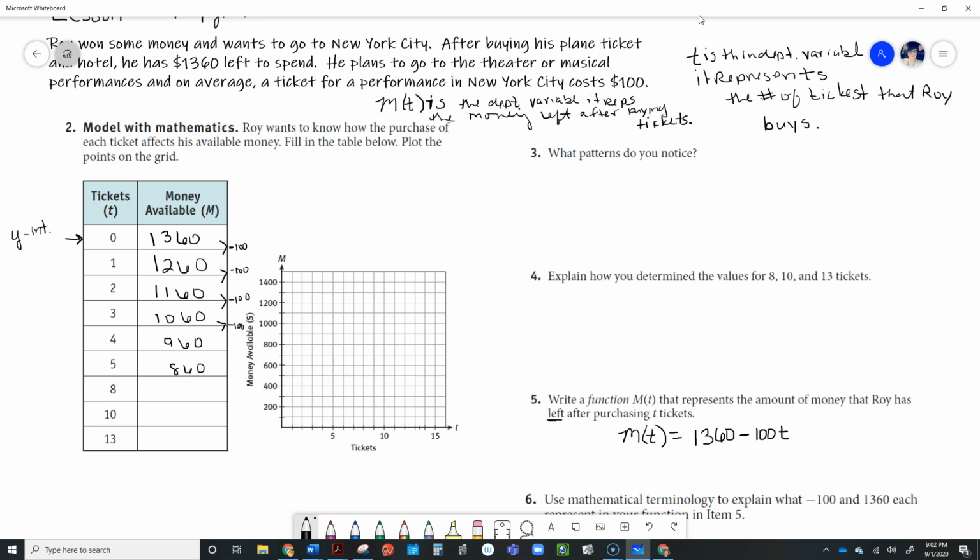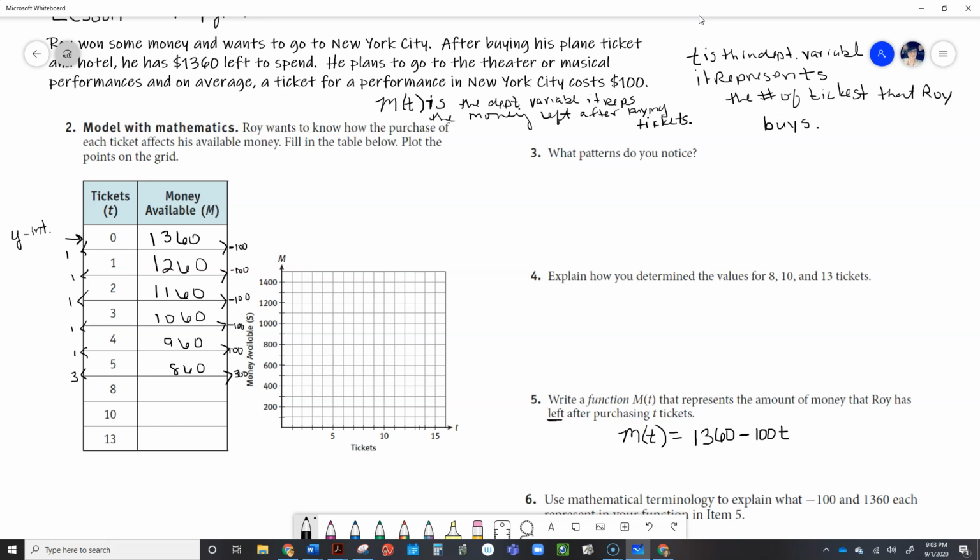It works fine until we get down here and notice that this is a change of 1, change of 1, change of 1, change of 1, okay? So it's going to work fine until we get down here. Now it's not a change of 1. It's a change from 5 to 8, a change of 3. So since this was 100 every time we changed 1, if we change 3, what do you think this one's going to change? Right here. It's going to change 300. And how do we know? Because it's got to reduce down to 100 over 1.